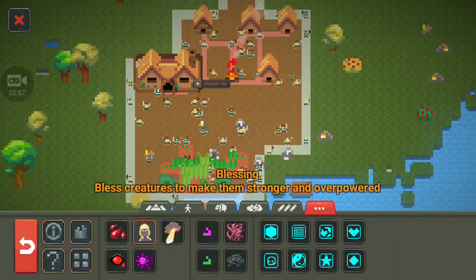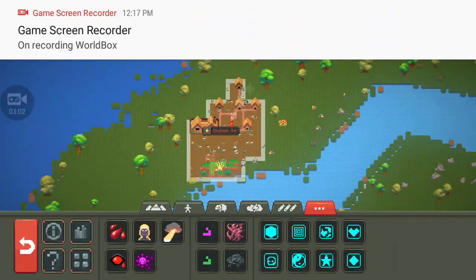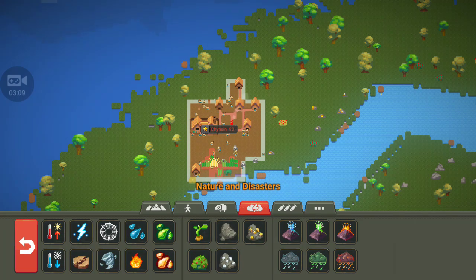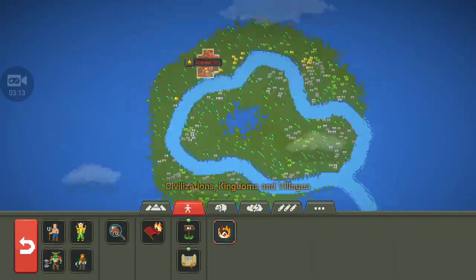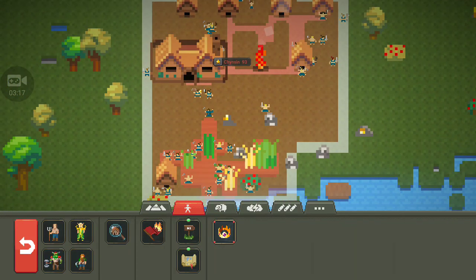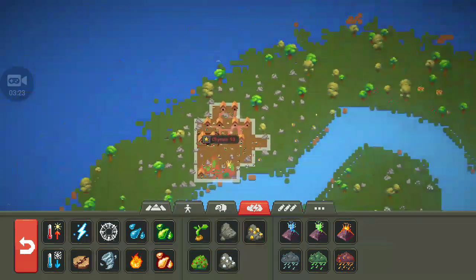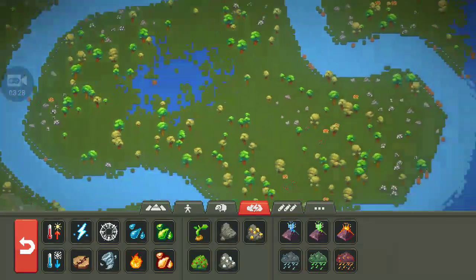Let's give them a blessing. Make them all overpowered and awesome. All right, Trinity Coin, I'll use that at the end. That's a new way to destroy the entire world. So they have this entire place themselves. What are they going to do? I think they need a little bit of stone right here. Oh, that's a little too much stone, but oh well. Still stone. Stone is stone, and stone is hard.